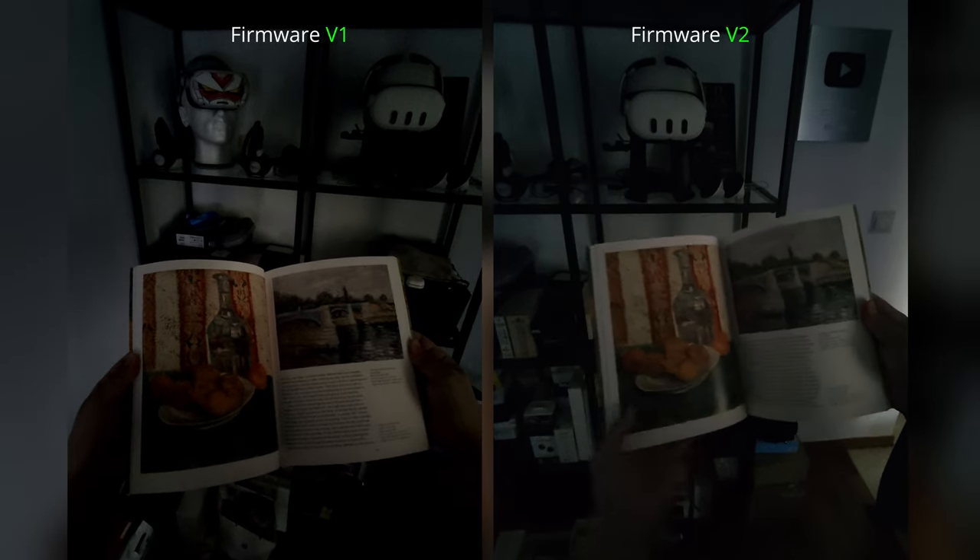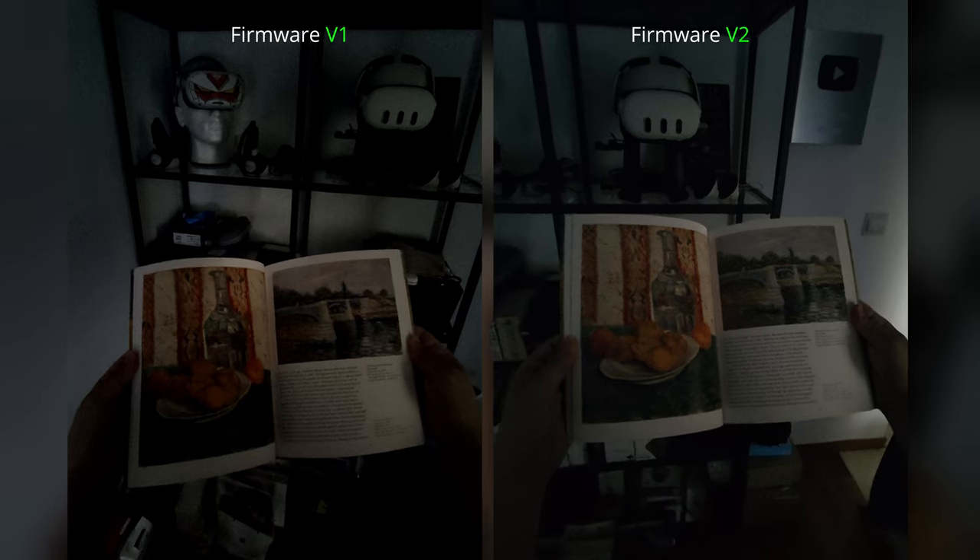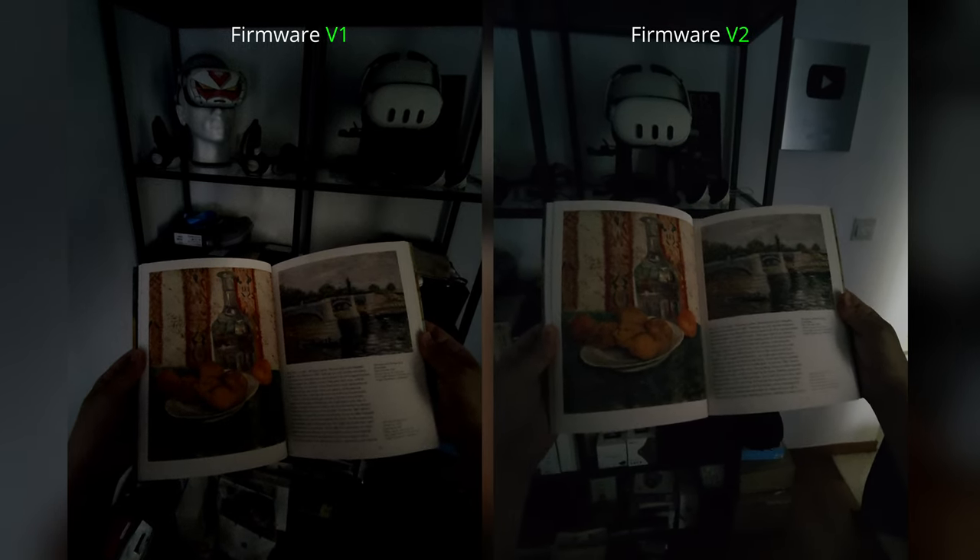If you're shooting in low light situations and there's no other source of light illuminating the scene, the Ray-Ban Meta will pump up the ISO, which results in noisy capture. That being said, this has been improved after the most recent V2 firmware update, which is supposed to address this issue. As you can see, it appears less noisy on V2 compared to V1, although small text is just as unreadable. On future firmware updates, I do hope that Meta introduces an option to change the camera capture's aspect ratio — 3x4 works great as a compromise between shooting for YouTube or Instagram and TikTok, but I should also have the option to shoot in 16x9 or 9x16.